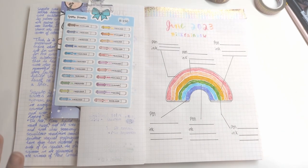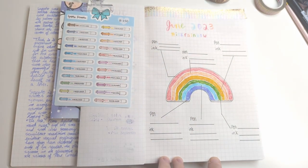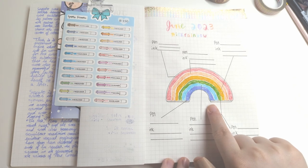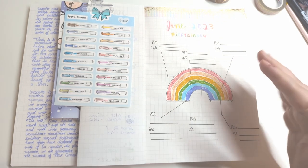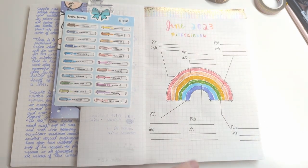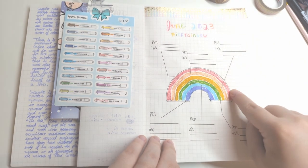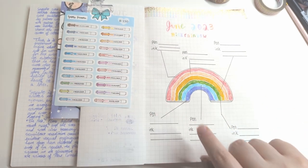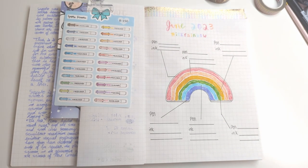I just want to say I know that other people in the fountain pen community may have more options than I had, so I hope you'll bear with me. I kind of had to just use what I had, but I still think I managed to make a cohesive rainbow nonetheless. What I've done is a little rainbow diagram, and I've already colored it in with the ink choices that I picked. We're going to go through the colors of the rainbow one by one, starting of course with red.